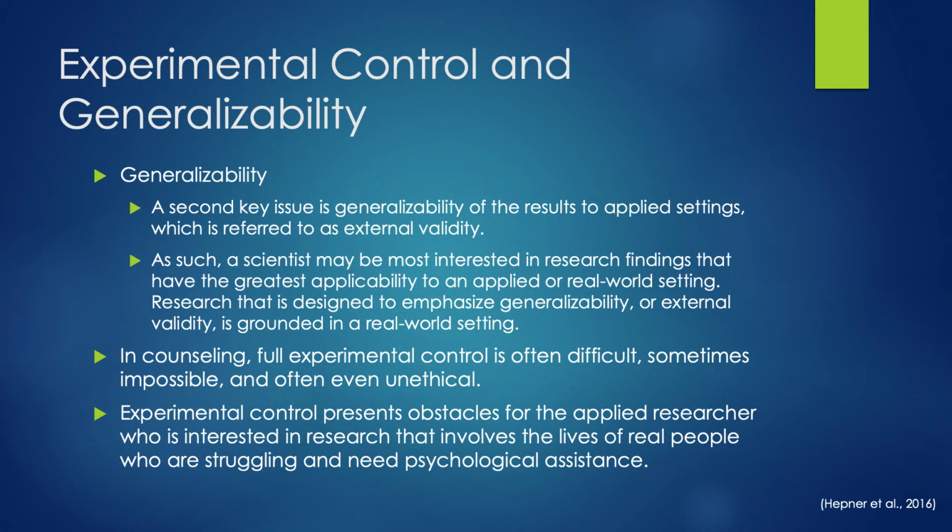So experimental control presents many obstacles for applied researchers who are interested in research that involves the lives of real people who are struggling and need psychological assistance. And so using that laboratory type full experimental design isn't something that we typically engage in. Because of that, it's understandable that within our field of literature we're not going to do that, even though, on that hierarchy of research ladder, we think about laboratory experimental designs as being the top. It's just not something that we can do.